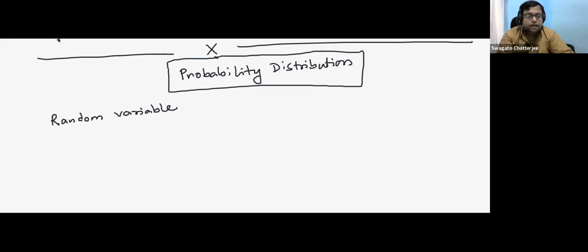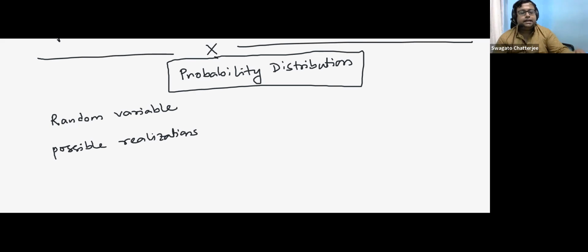And probably, in that particular case, he does not even know the probability distribution. What is the probability that the cat is alive or dead? Then he could have calculated many things. But at that point, he was not even sure what the probability distribution is. So in this particular case, a random variable means a variable whose value you do not know. What do you know? You know the possible realizations.